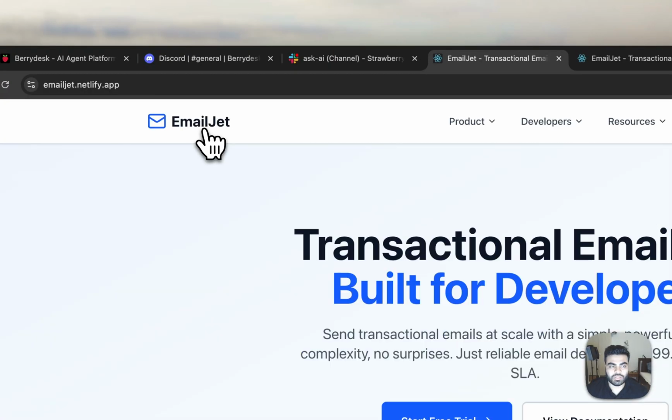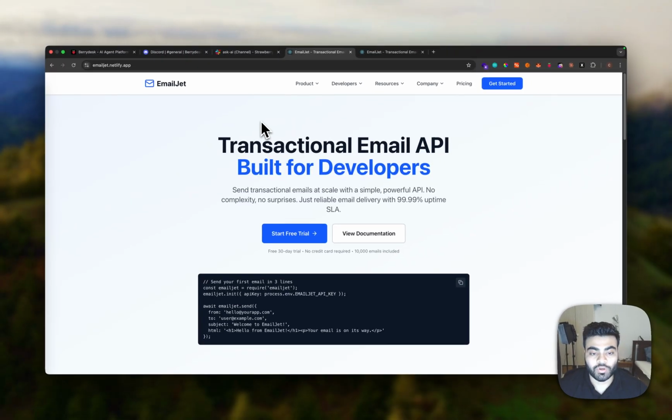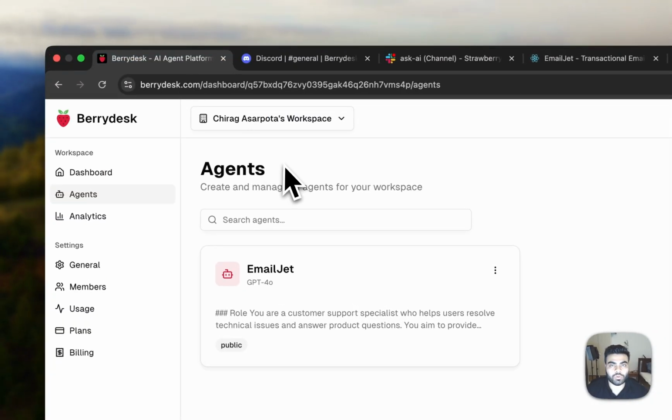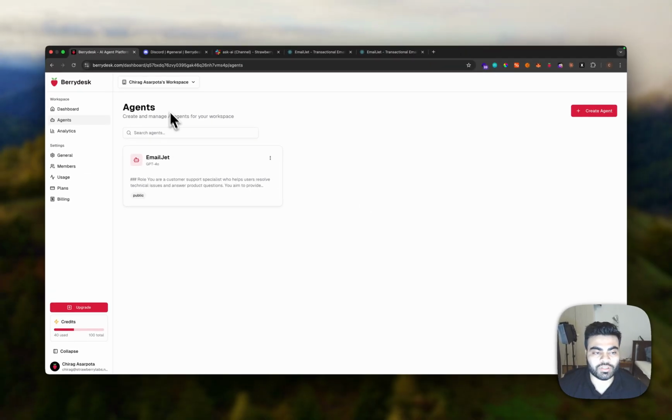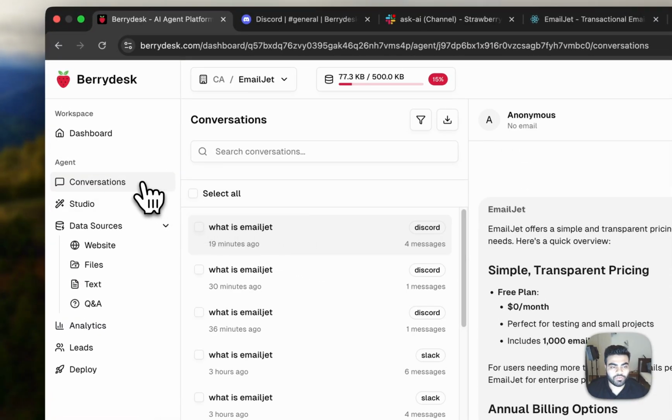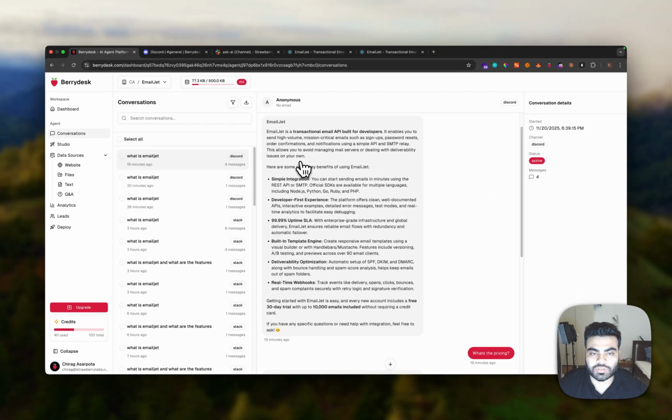So this is the website that we're going to train our bot on, our agent on, and we're going to deploy it onto this. I've already set things up, so I'm just going to quickly go through the agents configurations and everything. So let's get right into it. Go inside of the agents, and first you're greeted with the conversations screens.